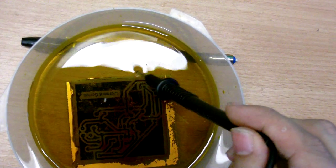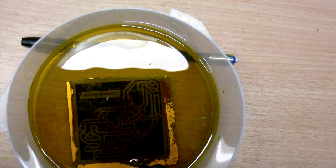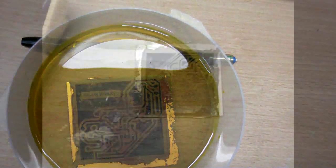There is no copper there. I think it's mostly gone from there, apart from where the tape is, because there's still some tape around the edges of that board. Well, ladies and gents, it is done.